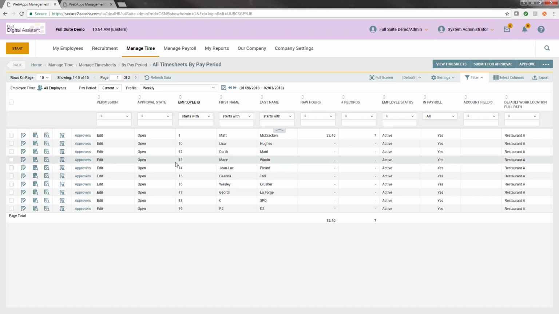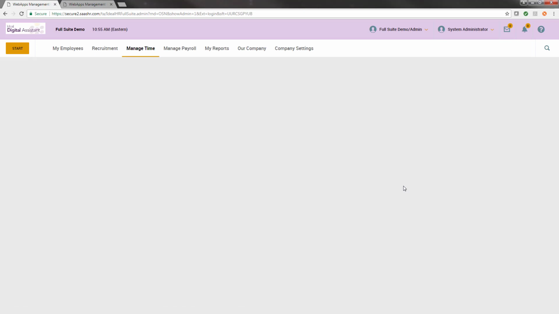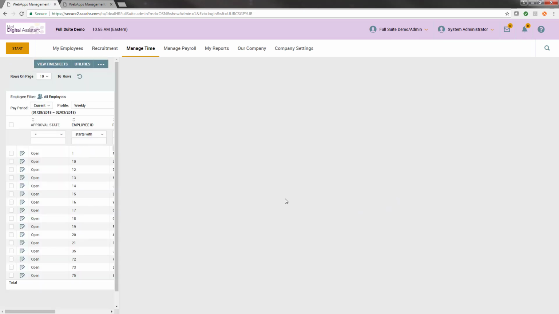Another way you can view multiple timesheets is something called the split view. Not too many people use this, but if you have a larger computer screen with a higher resolution, this is actually really handy. To get into split view, click on the 3 buttons up in the top right, and then click on split view. It might take a second to load here.